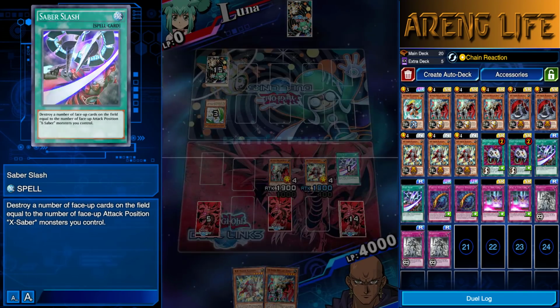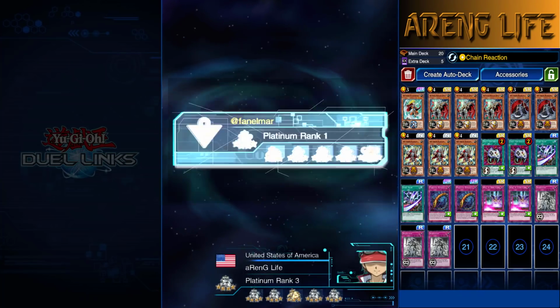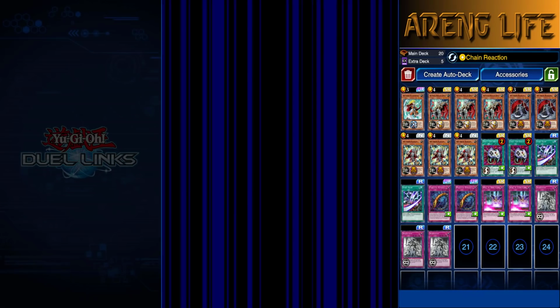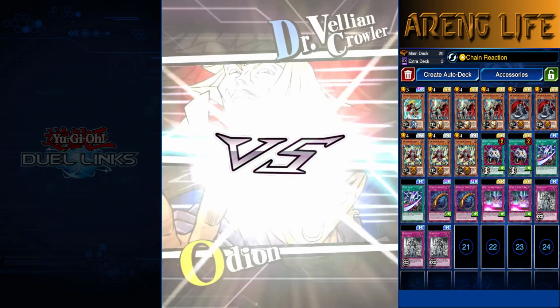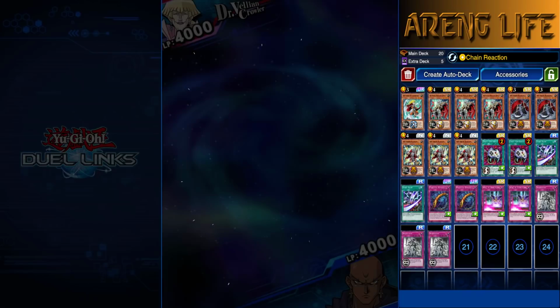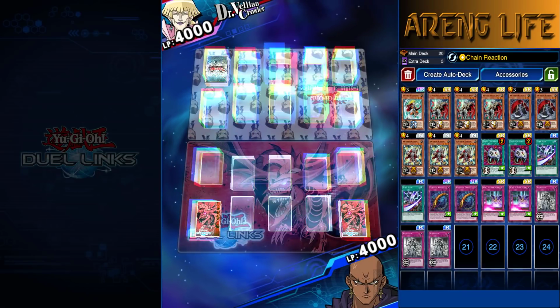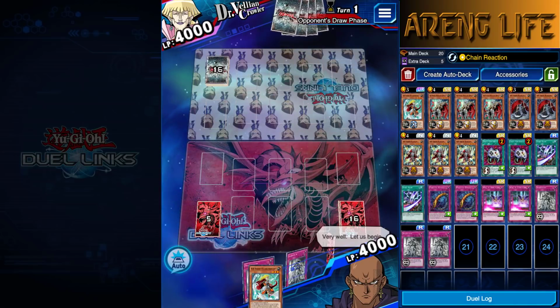Next game. Alright, who's next? Let's see. We got Fain Lamar, I guess? Colombia? Alright, we got Fain Lamar. A Dr. Crowler opponent. Alright, so let's see what Crowler's using for us. Every time I see Crowler, I think it's going to be Ancient Gears. It could be, most likely.